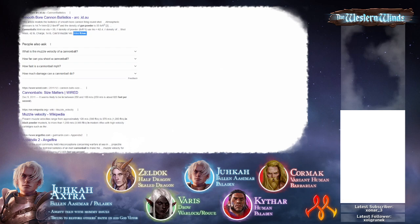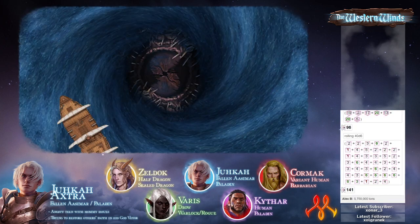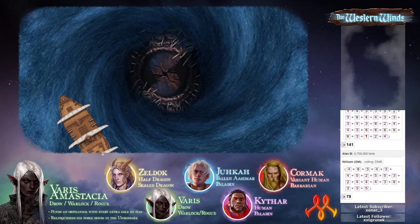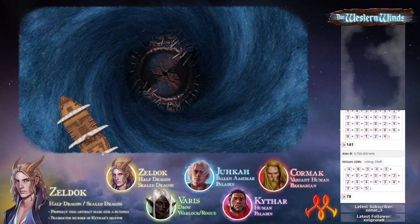So let's just do this. Since it's hitting at a weird angle, would you guys say that 20d6 is fair? Yeah. And again, this thing has a ton of health. That's why I gave you a ship, so this is not killing it. But if this thing weakens it, it might lessen the force of the storm.